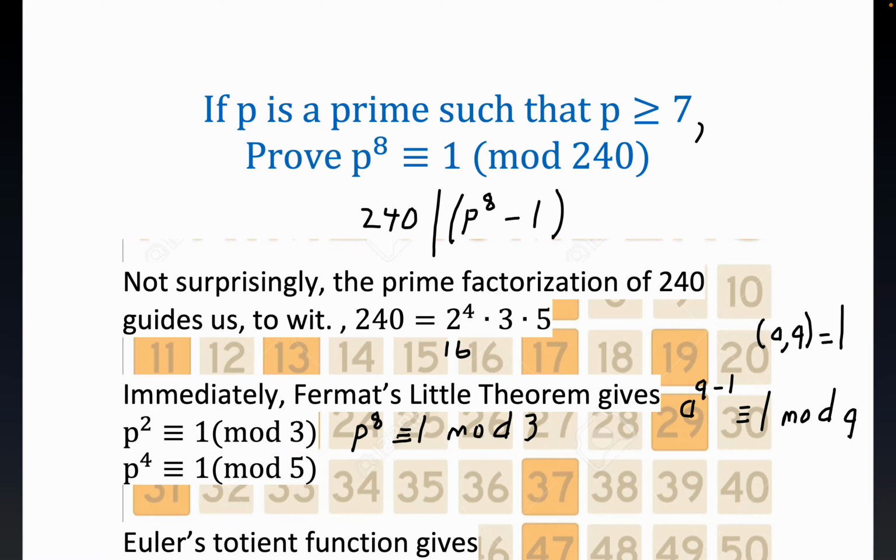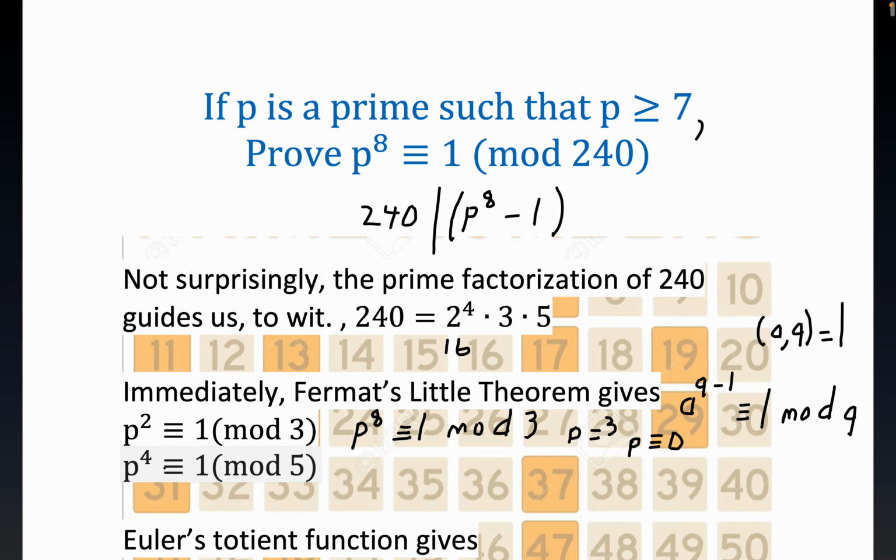Now we also have to assume that p can't be equal to 3, and it's clearly not. You can just check it. If p is equal to 3, you get 9 minus 1, which is 8, which is not divisible by 3. That's because it doesn't satisfy Fermat's little theorem. p is congruent to 0 mod 3. But you can just check it if that doesn't make any sense. If p is equal to 3, you get 3 squared minus 1, which is 8, and that's not divisible by 3.